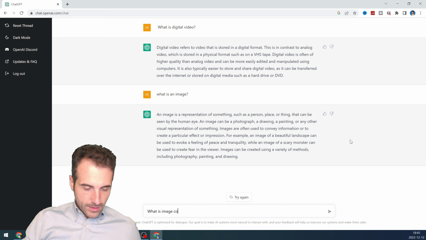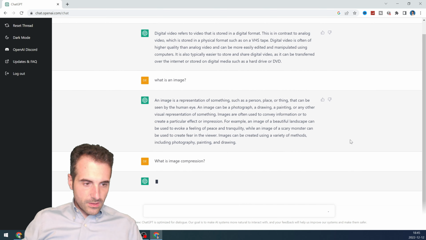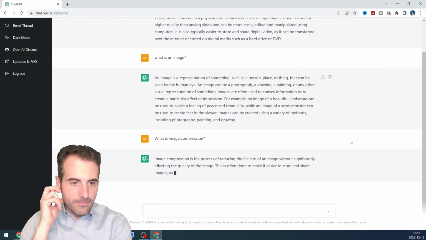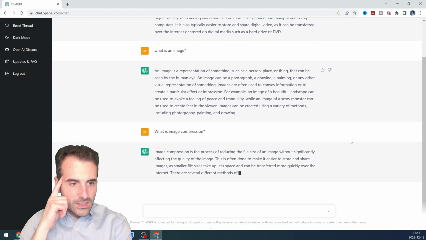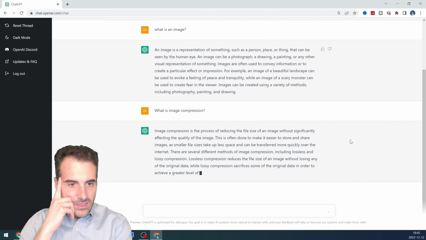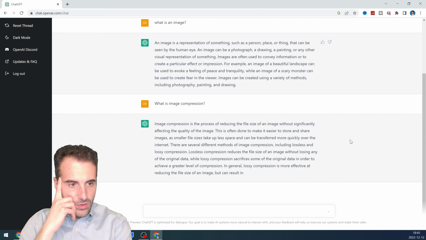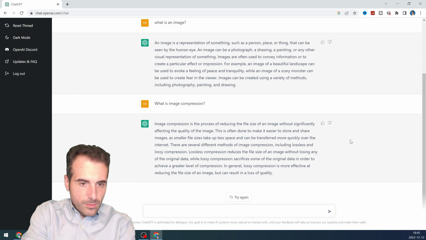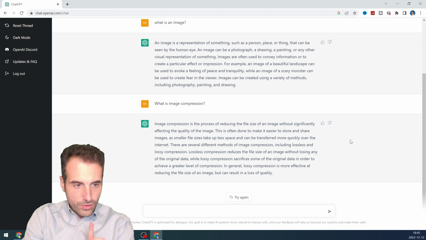So, what is image compression then? Let's see. Image compression is the process of reducing the file size of an image without significantly affecting the quality of the image. It is often done to make it easier to store and share images, as smaller file sizes take up less space and can be transferred more quickly over the internet. There are several different methods of image compression, including lossless and lossy compression.